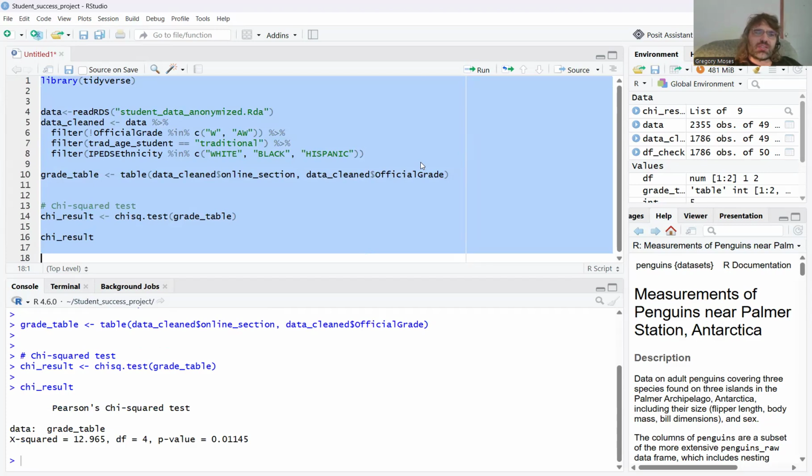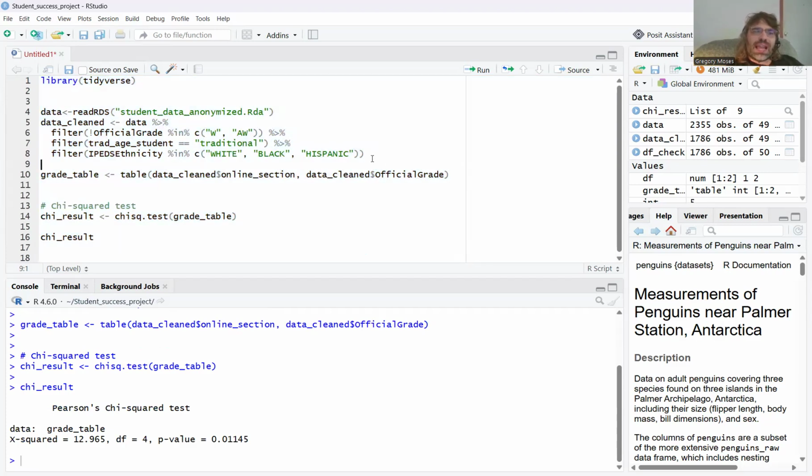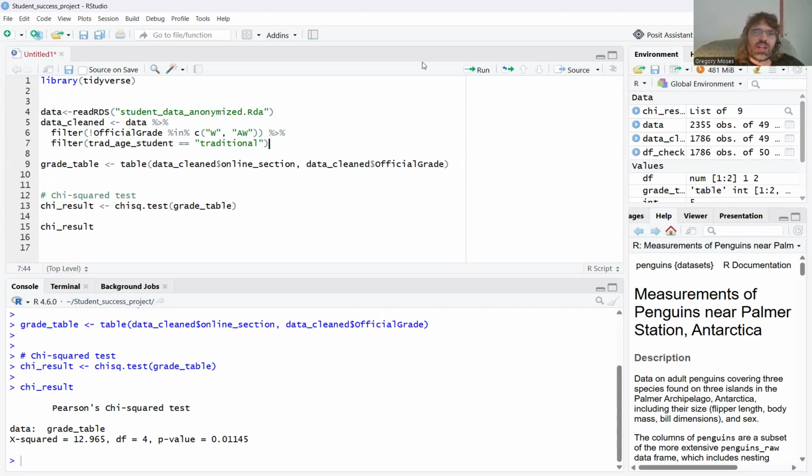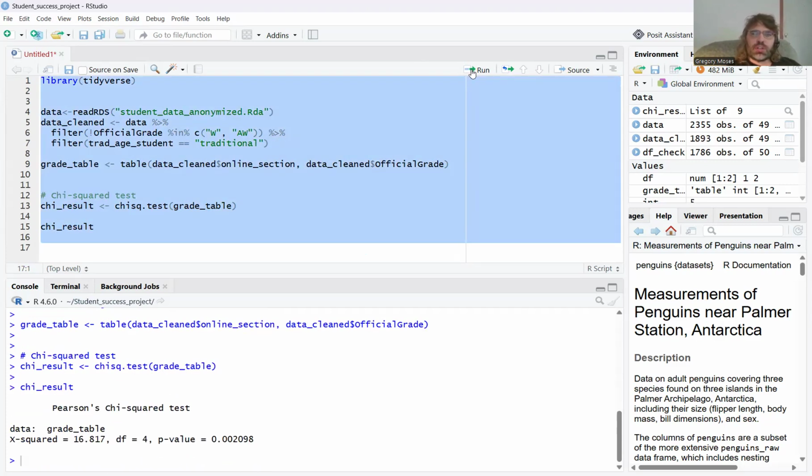Just like that. And now, when I say, hold on, I don't want this line of code, well, I can just erase the line of code and run the script again.